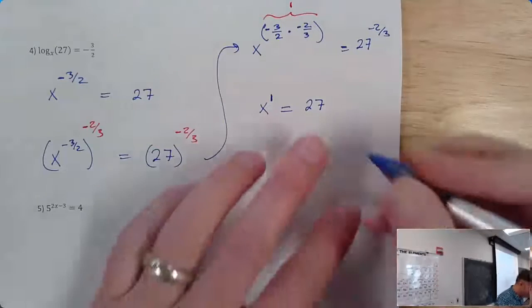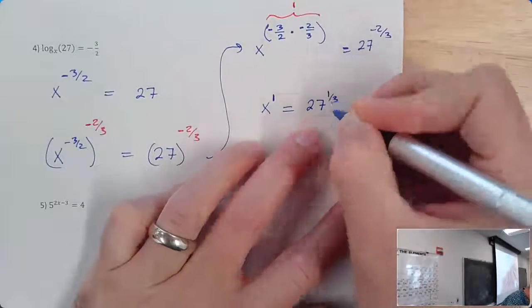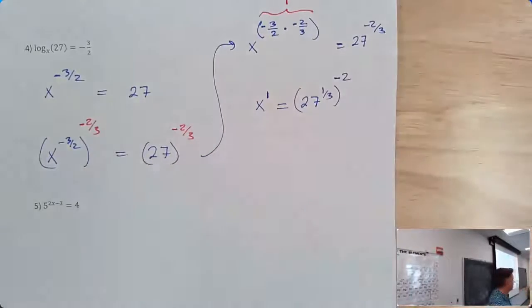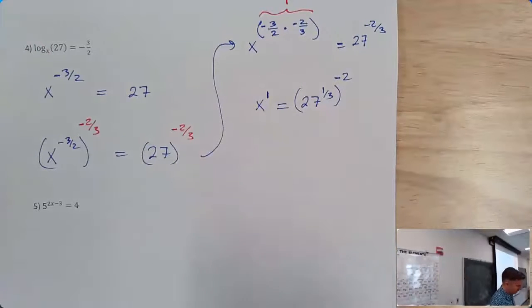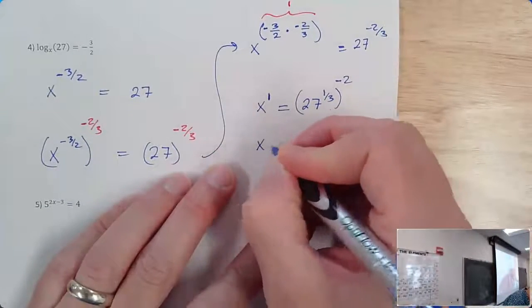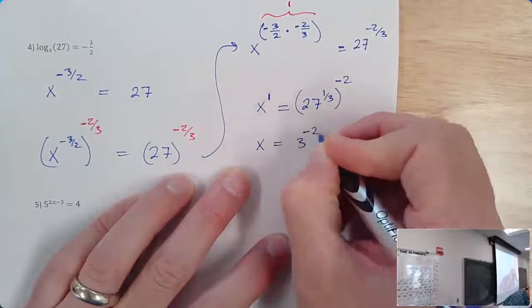Because the other way is 27 to the 1/3 power, and then I still have a negative second. So notice here how I'm kind of undoing the multiplication of powers, right? I'm saying negative 2/3 is negative 2 times 1/3. I mean the 1/3 power first and the negative second power second. So then you guys told me to do 27 to the 1/3 because what do you know it's equal to? Right, it's 3. The cube root of 27 is definitely 3. So now I have x equal to 3 to the negative second.